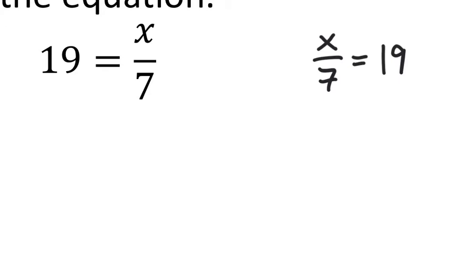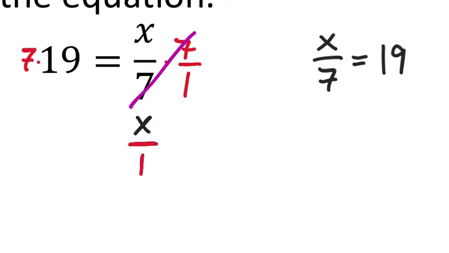Now, I'm going to do all the work on the left first, okay? So for this one, since this is x divided by 7, I would multiply this side by 7. Now remember, if you do it to one side, you're going to have to do it to the other side as well. I'm going to show the 7 right there. So what happens here is I have 7 divided by 7, even though it's multiplied by 7. What I have is 7 over 1. And then I can cross simplify those 7s right here. And then you're just left with x divided by 1. But we know anything divided by 1 is itself, right? So I get the x.